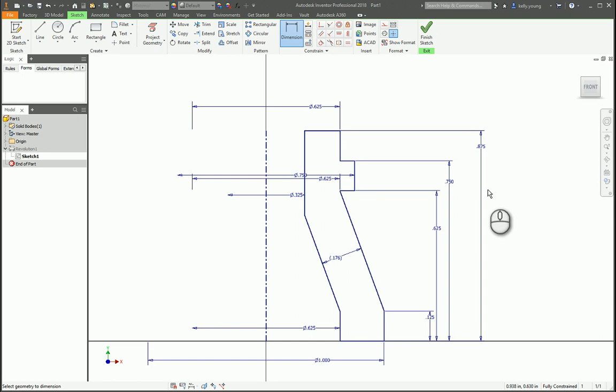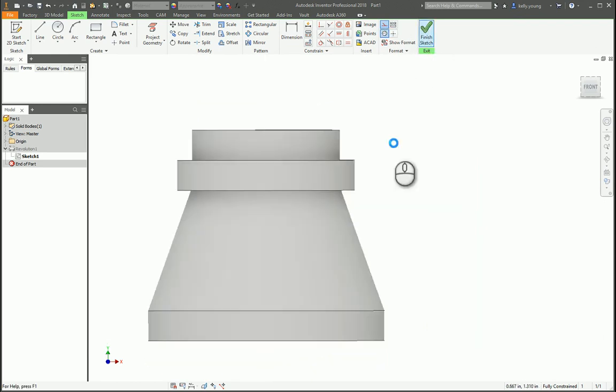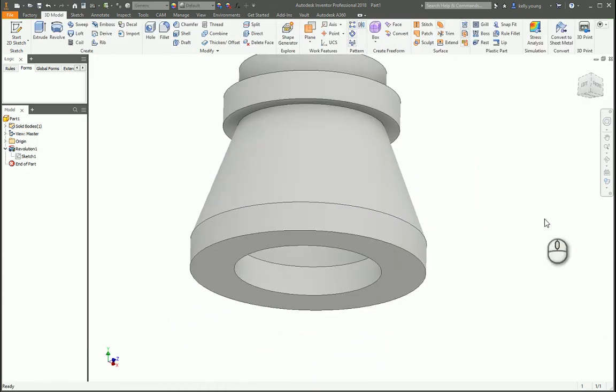You want to always have a center line there, because if you don't have a center line and you make this just a dotted line, it won't give you a diameter. If you do make it a center line, then it gives you diameter. So for revolved parts, always make sure that you have the center line, and that'll go around. So hope that helps.